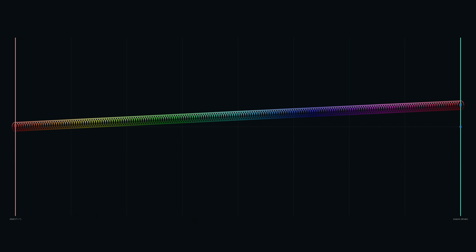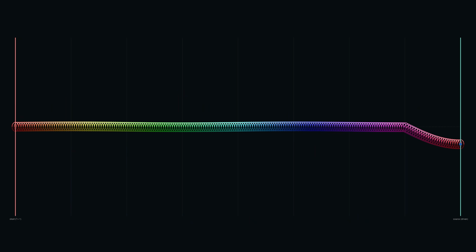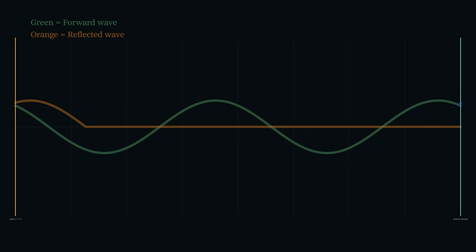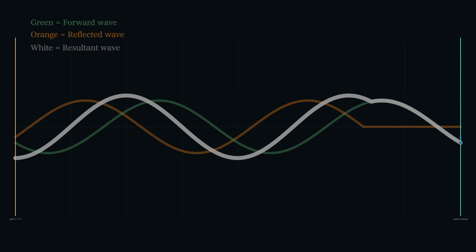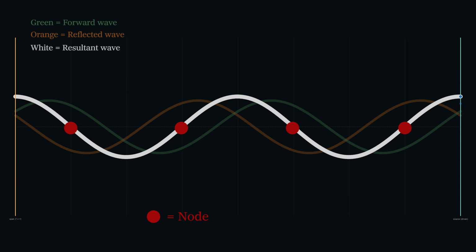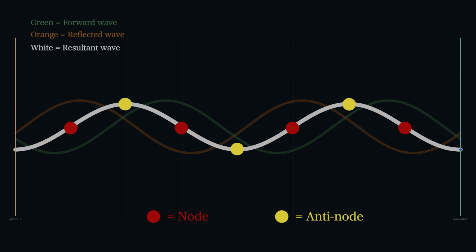But when I increase the frequency to the point where the wave becomes shorter than the slinky itself, well, now when the wave reaches the fixed end, the reflection back interferes with the incoming wave. After a reflection, the forward and reflected waves combine. At some points, the two waves cancel, and the voltage is very small. And at other points, they add together. This is what's called a standing wave pattern.